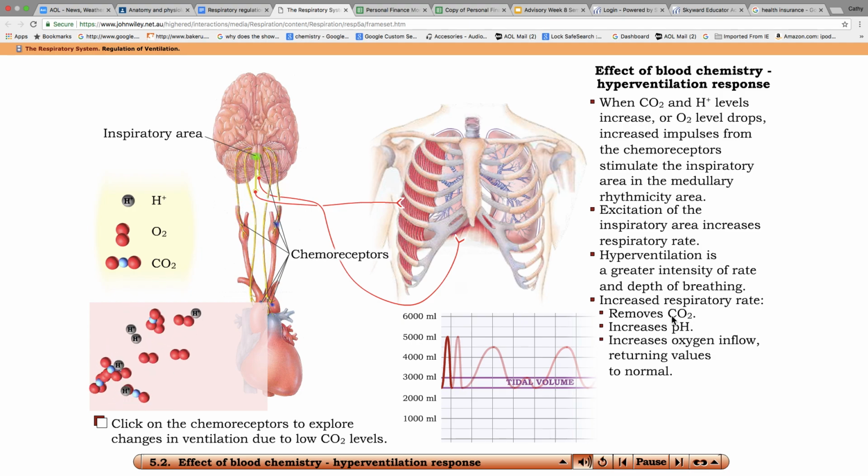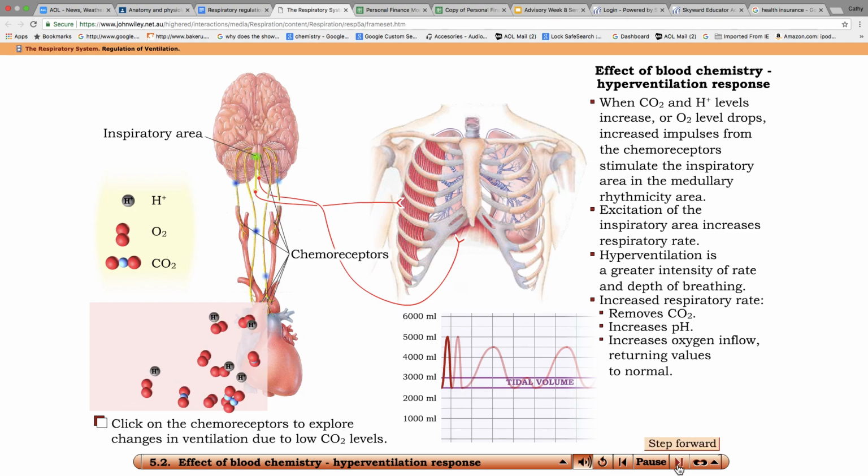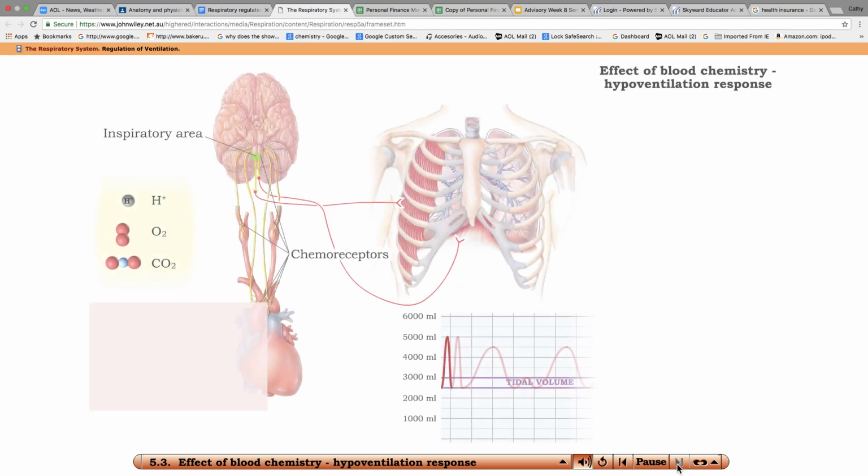So, a good example: a little kid who's spoiled. I'm going to hold my breath until I turn blue. Okay, so they start not breathing. Carbon dioxide and hydrogen levels go up. They pass out. No, you cannot kill yourself that way, because as soon as you stop having conscious control, the inspiratory area will kick in and start you breathing again. They will breathe heavier, hyperventilation, because they don't have enough oxygen and they have too high levels of CO2, until the oxygen levels go up and the CO2 levels go down. Then they go back to normal respiratory rates.